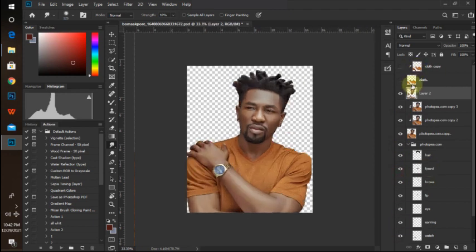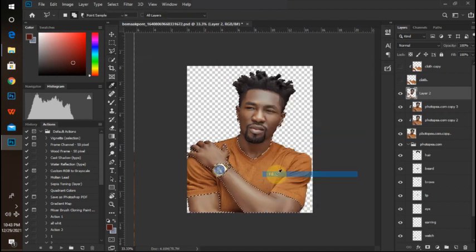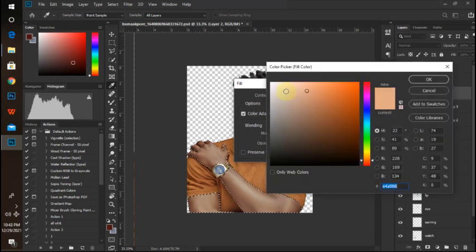So this is the area we'll create, this is the skin we created now, and that's where we want to apply color on. So next thing I'll do now is to control click on it. I'll go to my polygonal lasso tool right there. Then I will right click on it, go to fill. Then from content aware, I will change it to color.